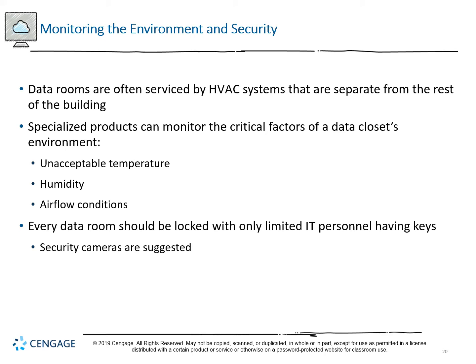Every data room should be locked, and only a select contingent of IT personnel should have the keys. You want to make sure that data closets and things like that are very easy to troubleshoot in terms of somebody's gaining access, what's the problem? You don't want that to be a really long list. Security cameras are of course suggested, as well as multi-factor authentication in other ways. You may have a thumbprint scanner or an ID swipe in addition to a personal passcode. There's a ton of things we'll talk about in the security section beyond just basic, having a metal key, which anybody can hold on to.